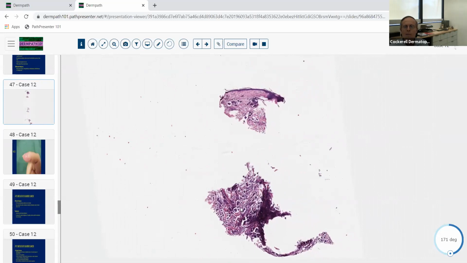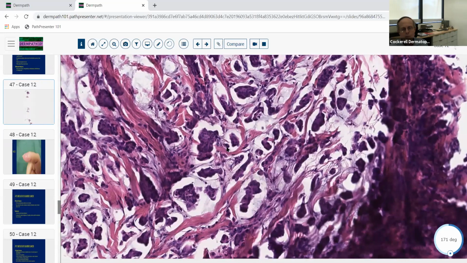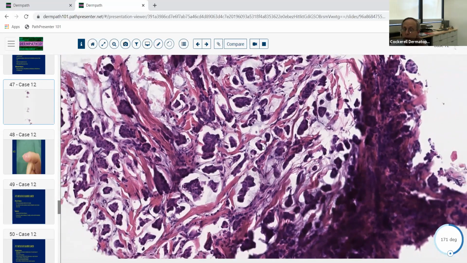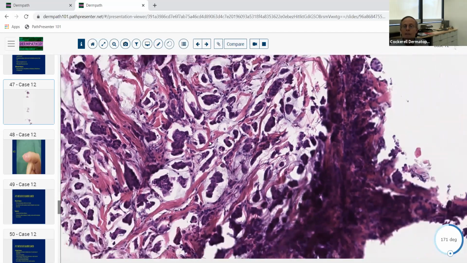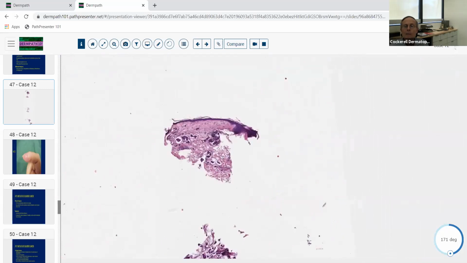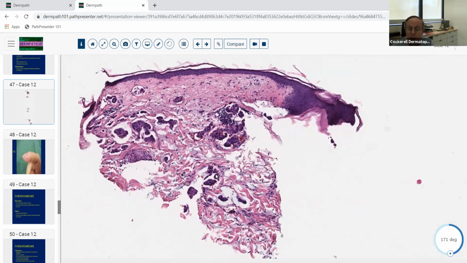Well, let's go to higher magnification, and you can see there's something going on here. These are not inflammatory cells, so they don't belong here. This is abnormal. These are epithelial cells. They're sitting in the dermis, and they're pretty far away from the epidermis. So here's another area over here. If we just had this piece alone, you could still make the diagnosis or certainly suspect the diagnosis. So it's a neoplasm, and there's no epidermal contiguity.